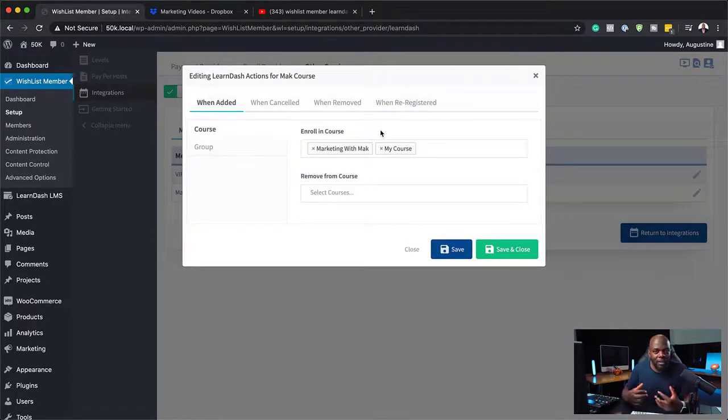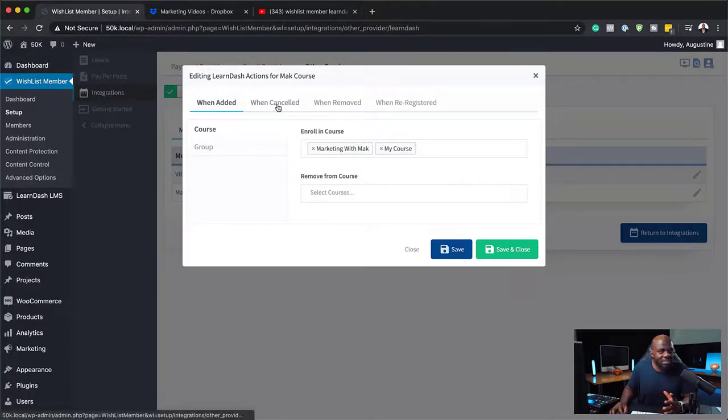Let me just explain the workflow again. You create the course, and then when someone buys the course, they get added to a membership level. Then over here on this integration, when the LearnDash and Wishlist Member integration realizes that someone bought the course, they are then given access straight to the course. So the students don't need to go all over the place to try and find out how to access the course. Now that I've added my two courses to have access to, I can save.